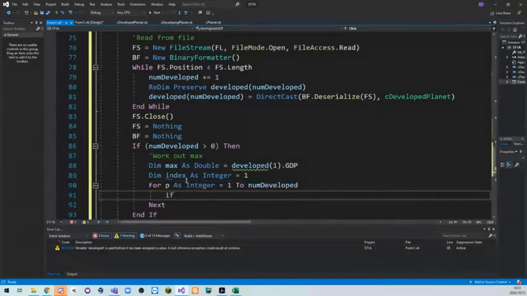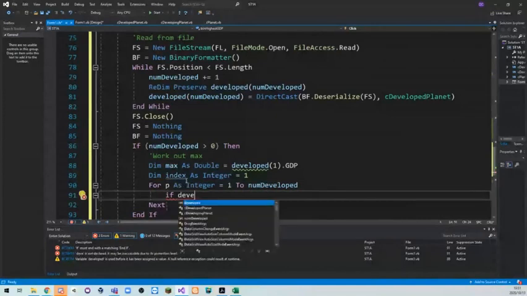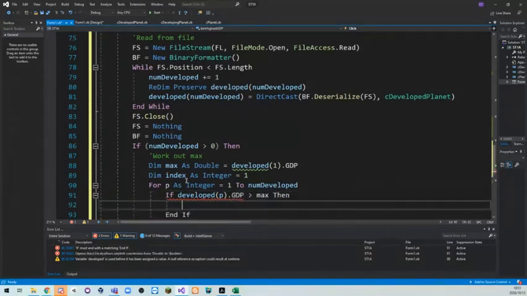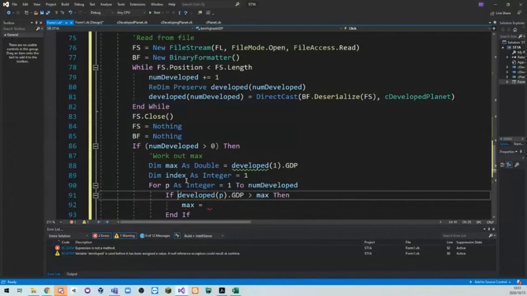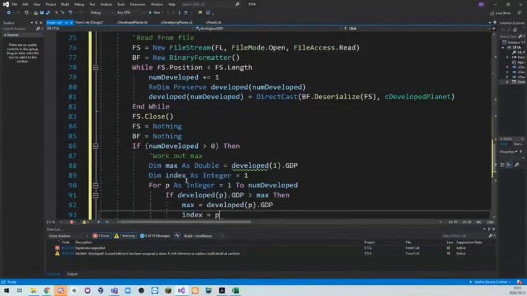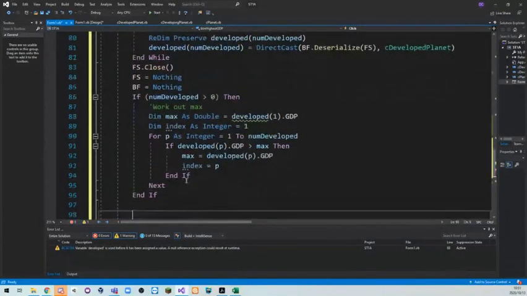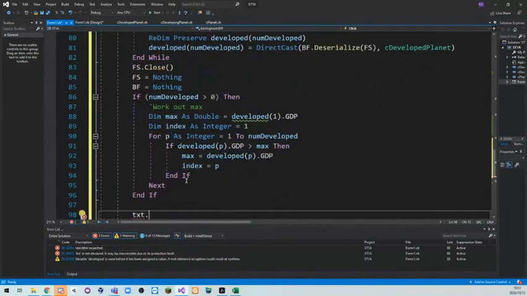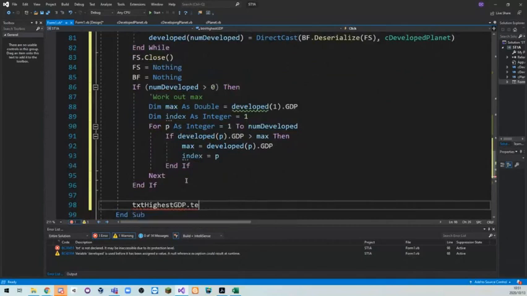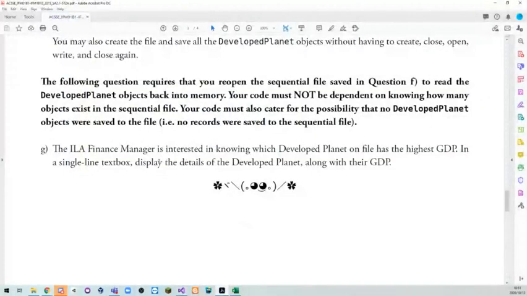We say if developed p dot GDP is greater than max, then max equals GDP, index equals p, and txt dot highest GDP dot text equals, let's see what they want us to display, and display the details along with the GDP.